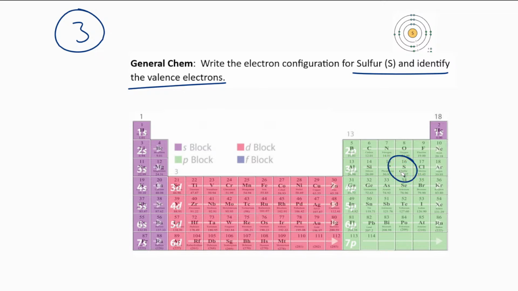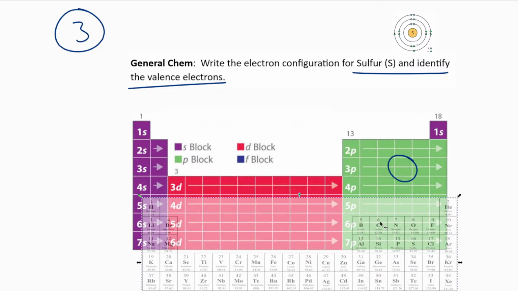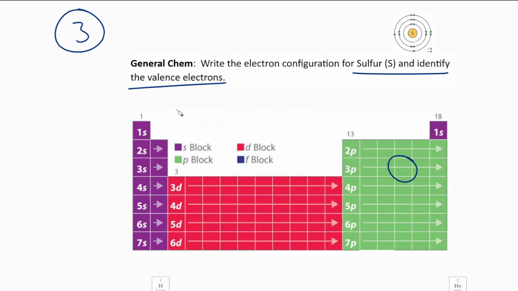So here's sulfur, 16 total electrons, and we want to arrange them around the nucleus. So the way we do this, we look at the periodic table. We start out with 1s, that's 1s1, 1s2. The first energy level here, it's full, so we have to go to 2s. This is the second energy level, 2s1, 2s2. We're in the second energy level still, so we have 2p, 1, 2, 3, 4, 5, 6. But that's full. We've used 10. Remember, we have 16.